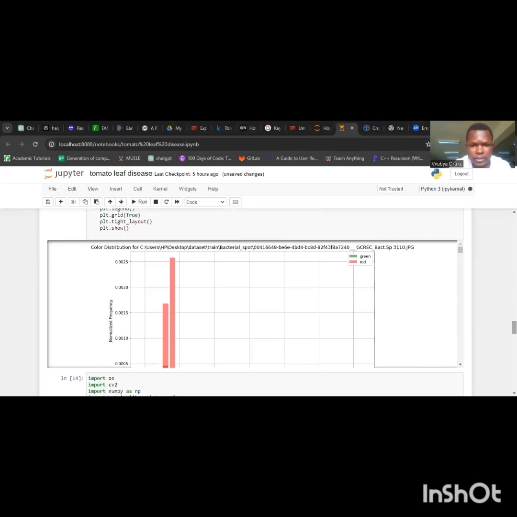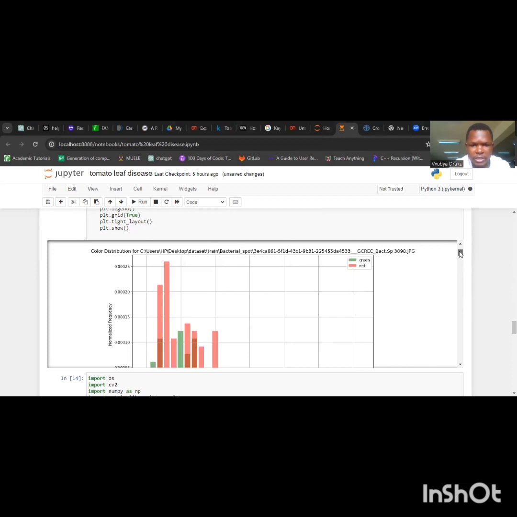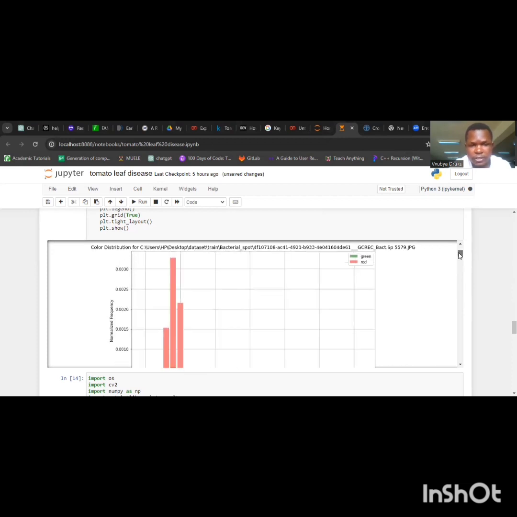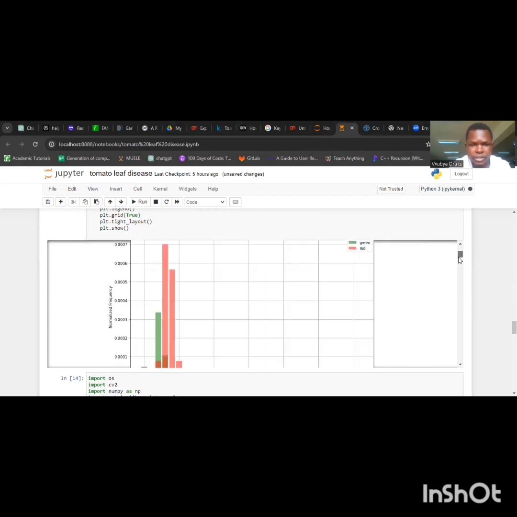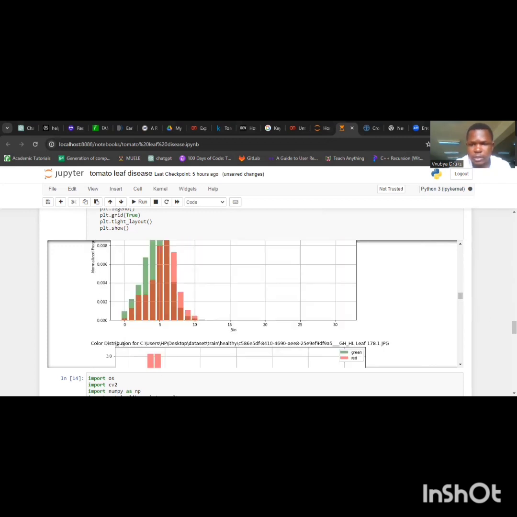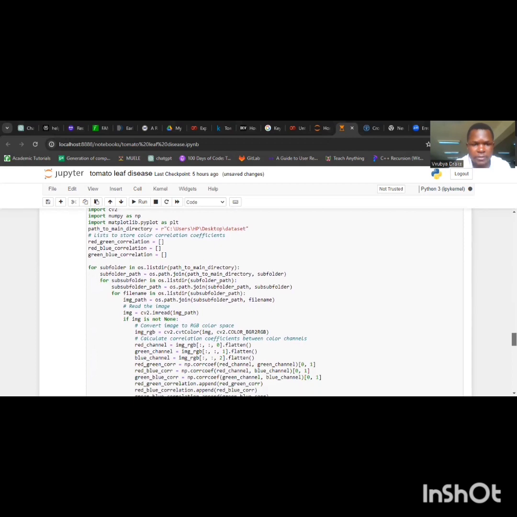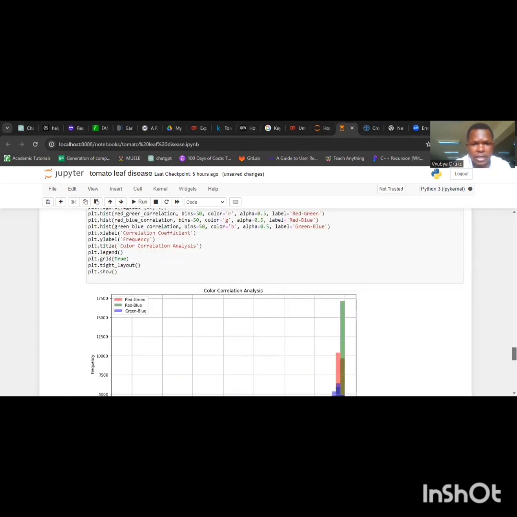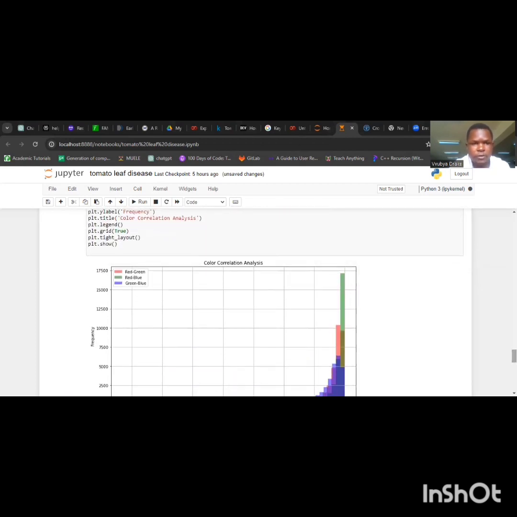That's why we are seeing only red here. For others, there can be a combination, like an average display between red and green. And then we stopped by displaying the color correlation analysis of the whole data set, as you can see.